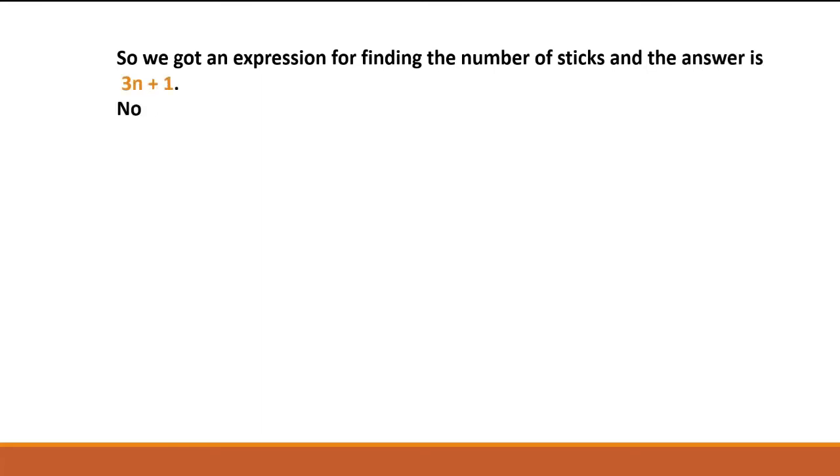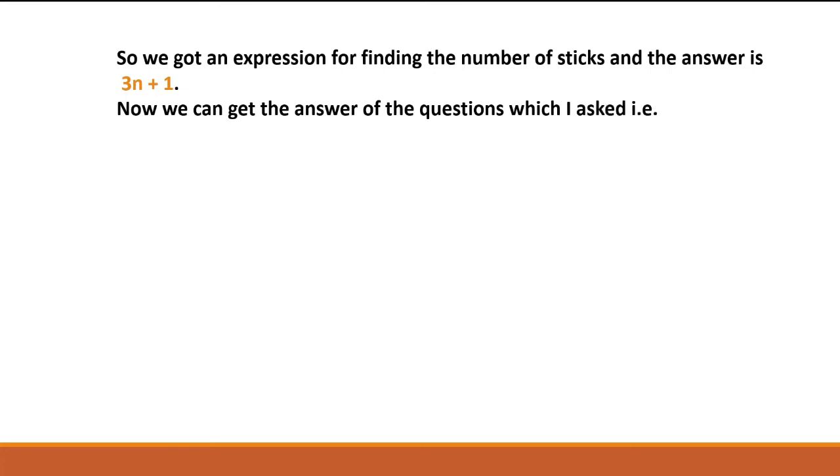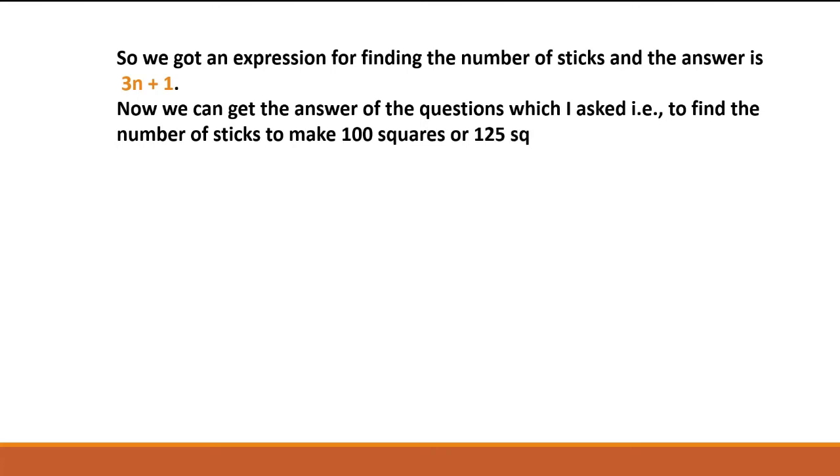So we got an expression for finding the number of sticks, and the answer is 3n plus 1. Now we can get the answer for the questions which I asked while performing the activity. And you know what were the questions? I asked you to find the number of sticks to make 100 squares or 125 squares. So this expression will help us to find out the number of sticks which are needed for making 100 squares and 125 squares.